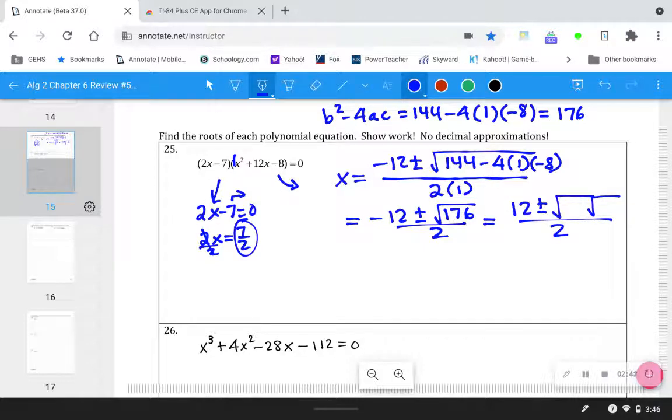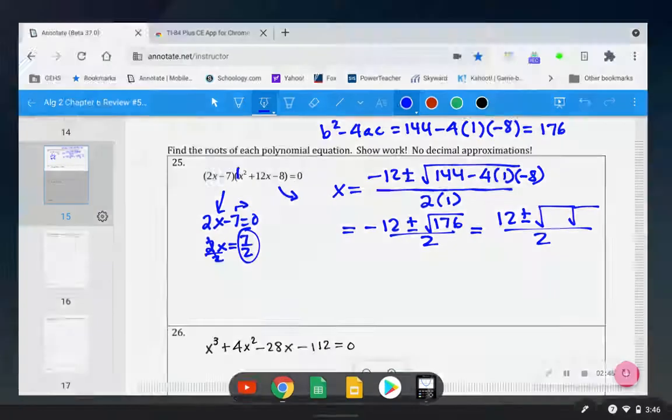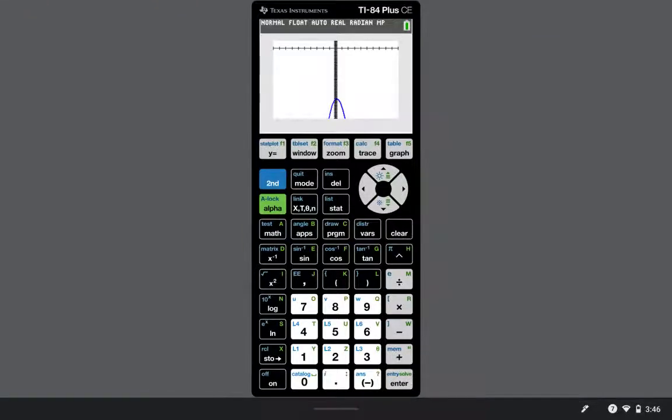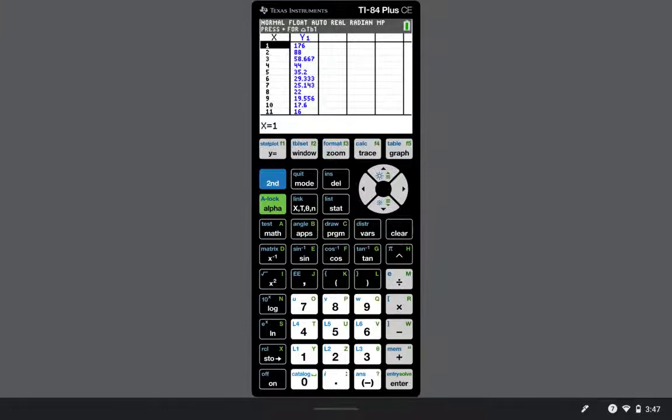So 176 divided by x is what we want to show on our calculator. Give me a second, I'll pull it up. All right, so let me clear what's here and go to the y equals key. I'll clear what's there, and you're going to type 176 divided by x. Then you can hit the second and the table settings, which is above the window. And you want to set this start at 1. I'm going to hit clear on there and hit 1. And it should be in automatic mode. So you're ready at this point, if yours looks like mine. Hit the second key and the table, which is on the right side above graph.